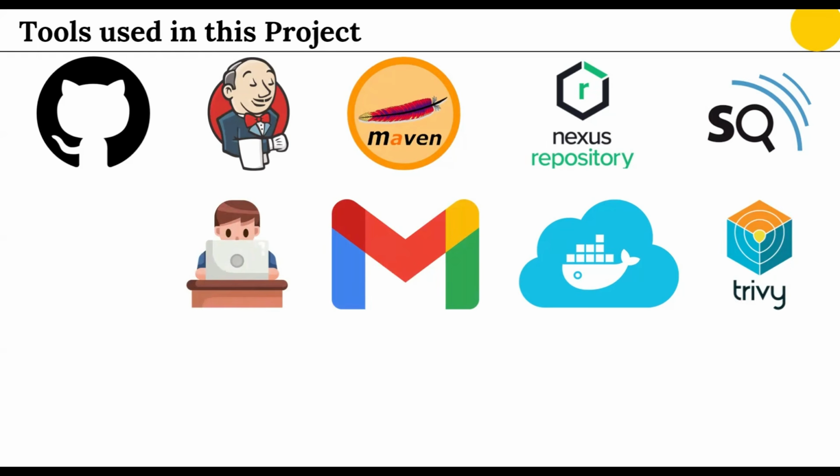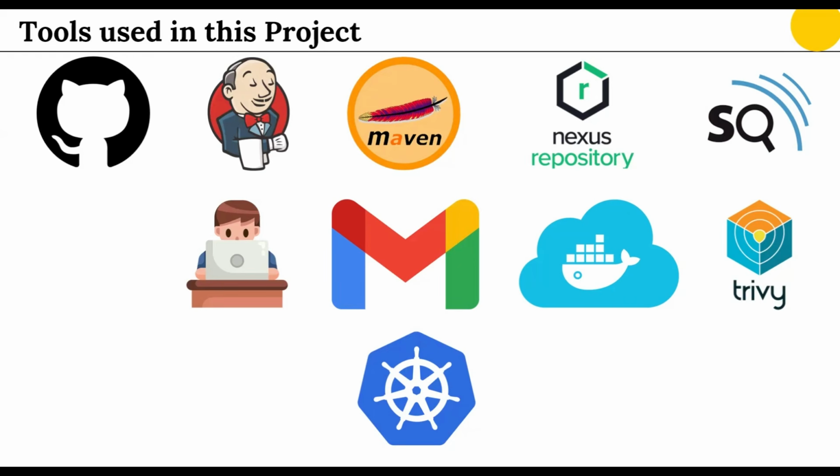Once we get the email notification, we are ready to see the application which is deployed inside the Docker container. But this is not the end of the project. Here, I am going to show you the deployment of the application in the Docker container, and alongside that, I'm also going to show you how to deploy the same application in the EKS cluster. That is the Kubernetes cluster available in the AWS cloud, the Elastic Kubernetes Service.